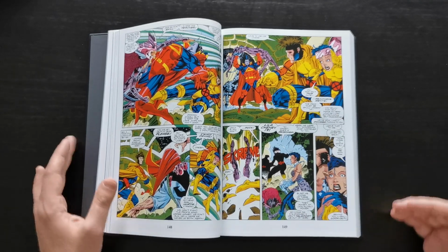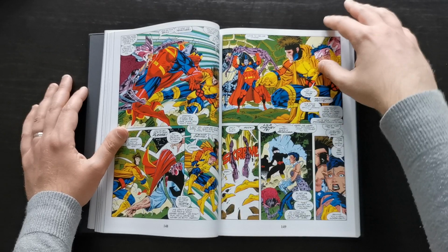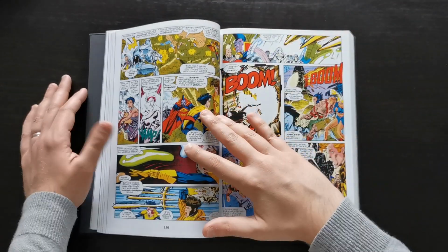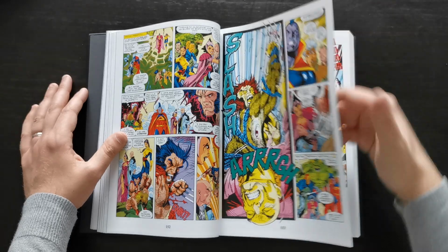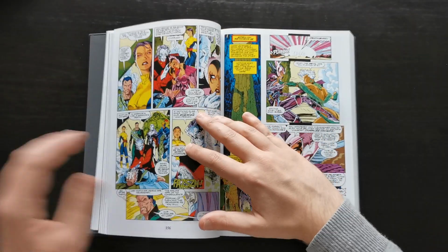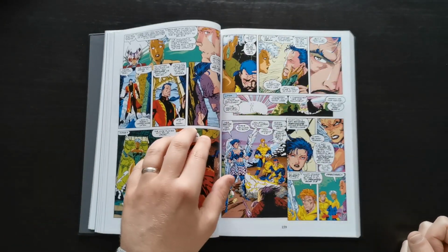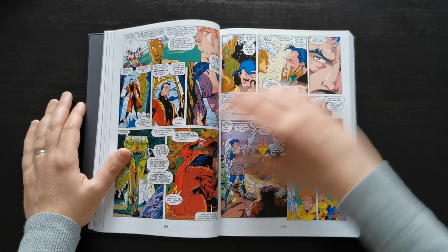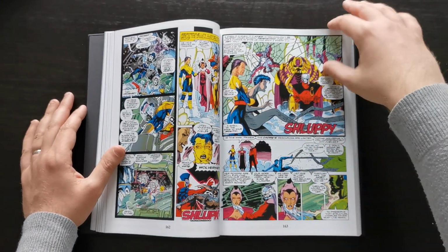I wouldn't even say he's the best X-Men artist. I know some people probably would say that. I don't think he is, but undeniably, his artwork just has this really dynamic look to it. It's got something inherently exciting about it that makes this storyline, and really any of the storylines he draws, or drew rather, just look really appealing. They just look more exciting.